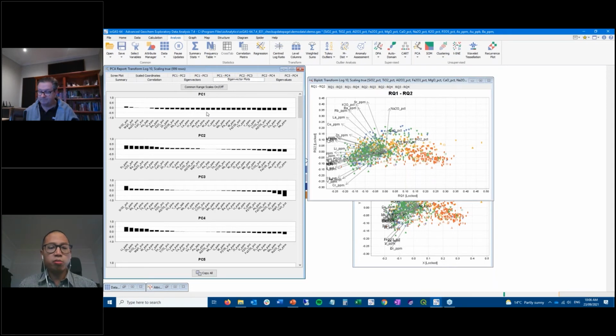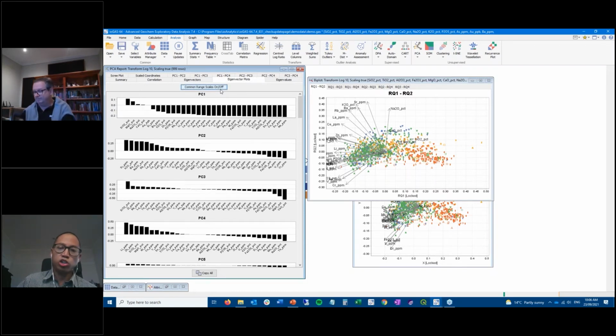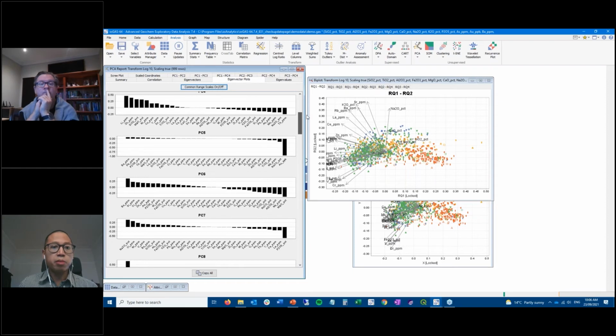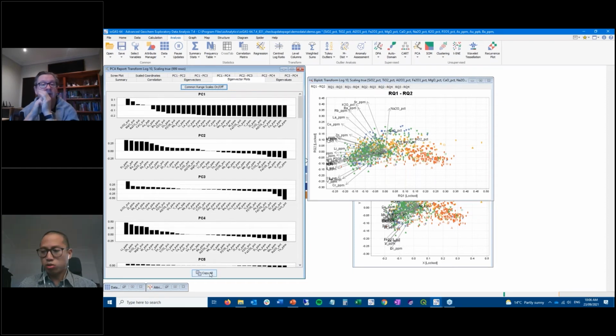So that displays it from largest to smallest, and you can also adjust the common range scales. I didn't show this during the video, but basically this allows you to adjust the common range scale to see the distribution of the eigenvectors a bit better. And then, as with most of these tools in ioGAS, you can click on the copy all button to copy the result of this to clipboard.